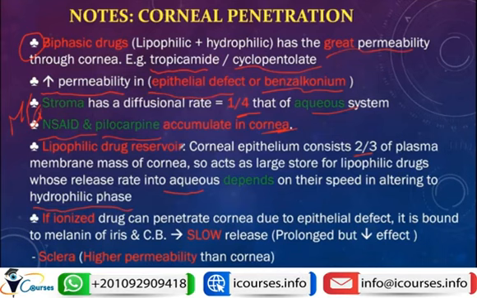lipophilic drug reservoir means that the corneal epithelium acts as a reservoir for drugs, specifically for the lipophilic drugs, because the corneal epithelium has high lipid content. So the drug is stored within the corneal epithelium and released slowly into the aqueous, and this release will depend mainly on how much of this lipophilic drug converts to the hydrophilic form.